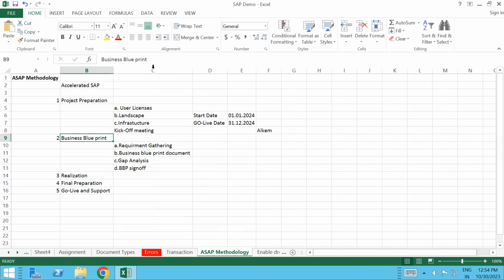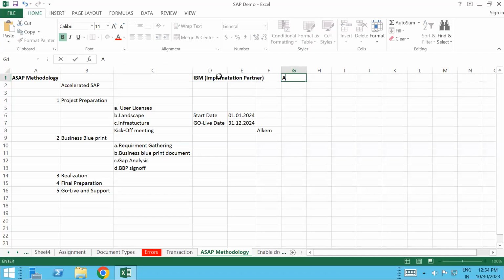The questionnaire is provided by the implementation partner. For us, assume our implementation partner is IBM. We are working under the company IBM as consultants. Our client is Alchem Laboratories.